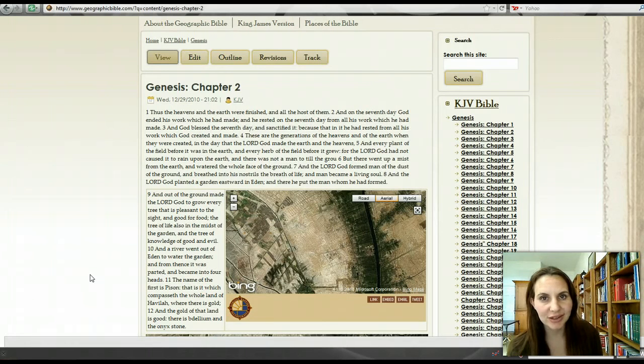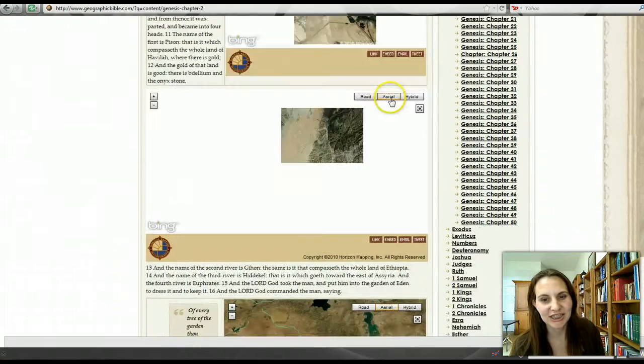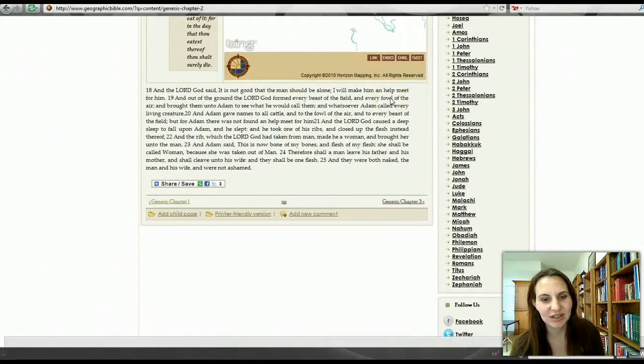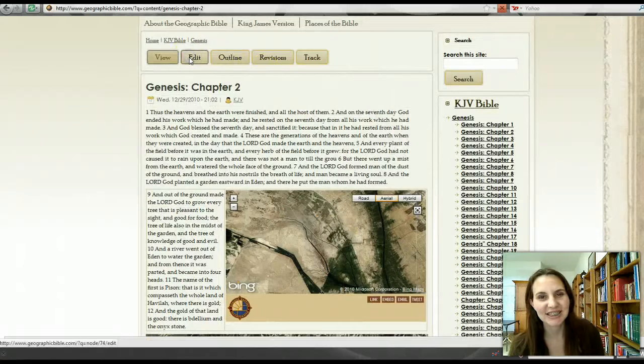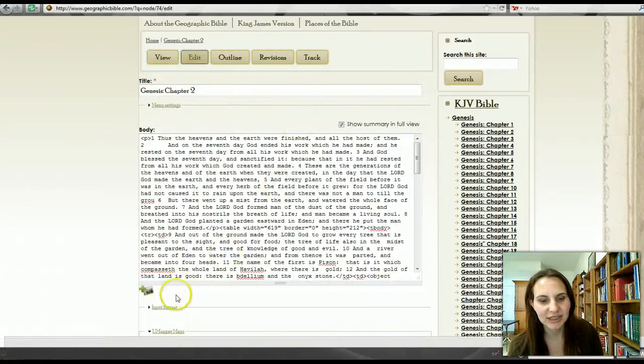that WYSIWYG editor. Some of your users will be able to embed PHP code. Some of them will only be able to adjust your layout. Anyone that can adjust the layout of this site, we simply call a layout artist. We give them access to the WYSIWYG editor, and you can change that format by scrolling down on the site in the edit mode and selecting from the various input formats.